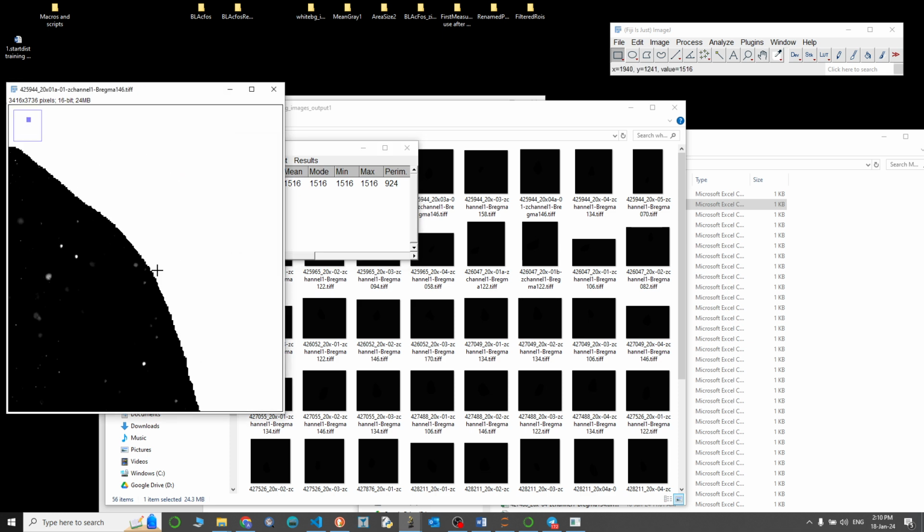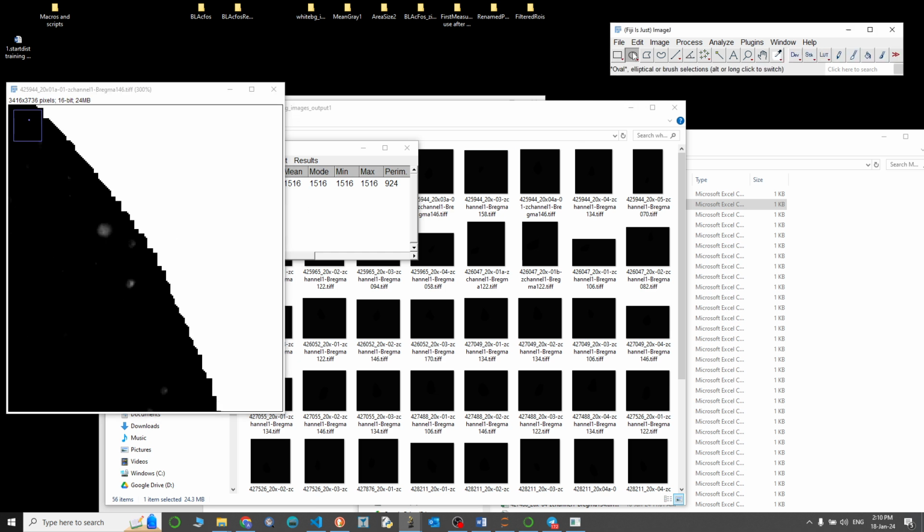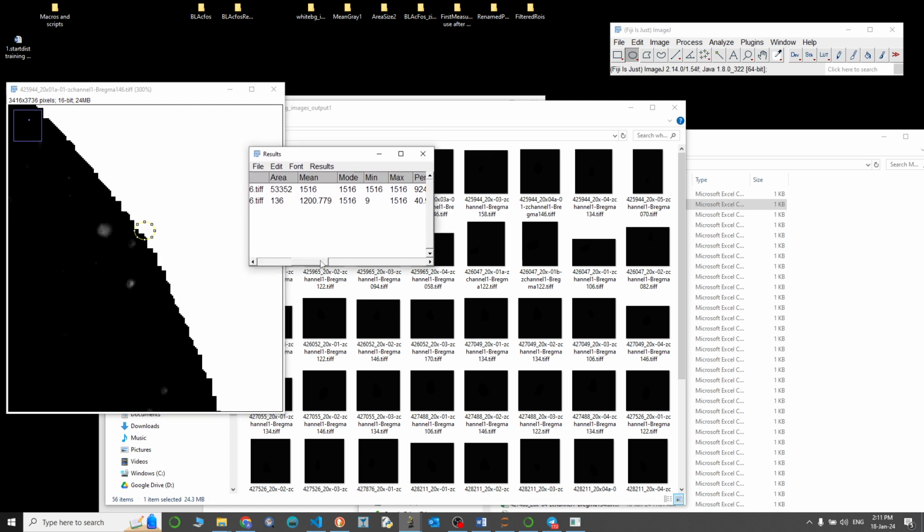So the problem sometimes with predictions is that you have an erroneous prediction like that, just because the contours make it harder if you haven't trained your network very robustly, to make sure that you won't have any of these cases. So if you run again a measurement here, imagine that that was a prediction from StarDist. What's going to happen is that you will have again a mode of 1516. So that way you can get rid of that.